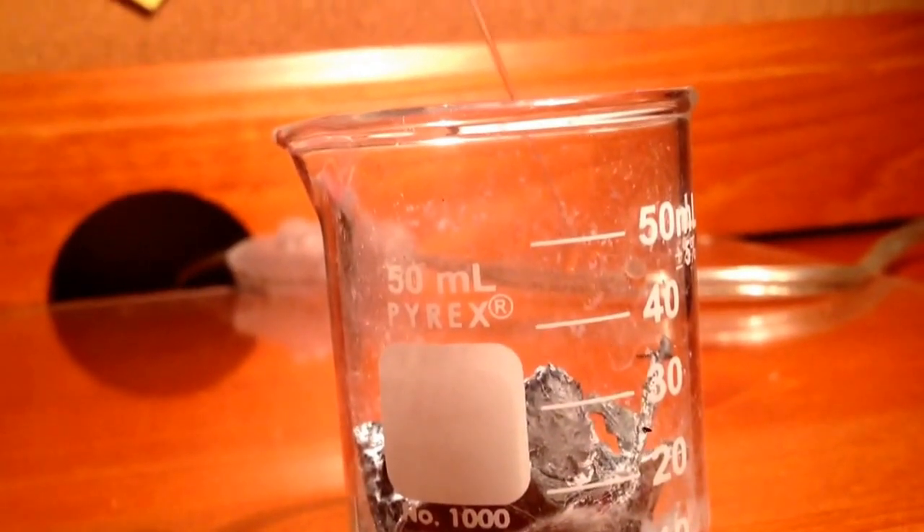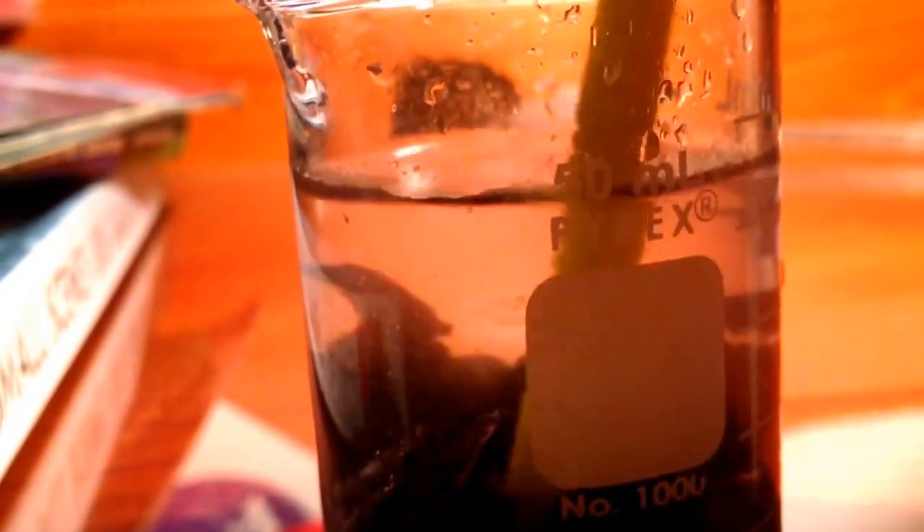I filled this up with water and tried to wash it out. Now that the beaker was full of water, I stirred it around and tried to wash off the white powder. After mixing thoroughly, you can pour your zinc and copper slag into a container. After removing the majority of the slag, you can still see there are quite a few small pieces left inside the solution.